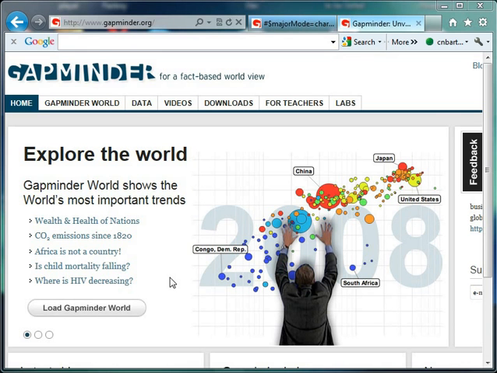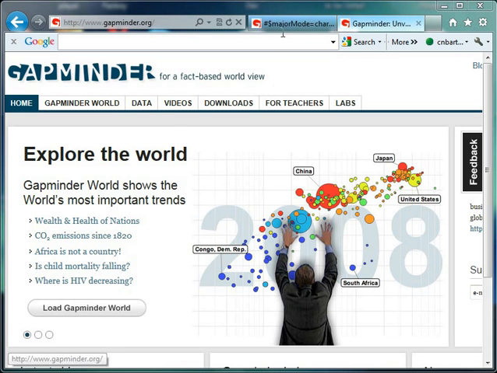rate. So as ever, let me paint you a little scenario and see if you can think what the world's going to look like. So on the x-axis, I'm going to have our usual measure of wealth, which is income per person. And on the y-axis, I'm going to start with the male labour force participation rate. So what this does, it gets all the males in every country aged between 15 and 64, and it works out what percentage of them are in employment. So what's that going to look like? Positive correlation? The richer you are, the more males are in employment. Negative correlation? No correlation? And where do you think each country is going to be?